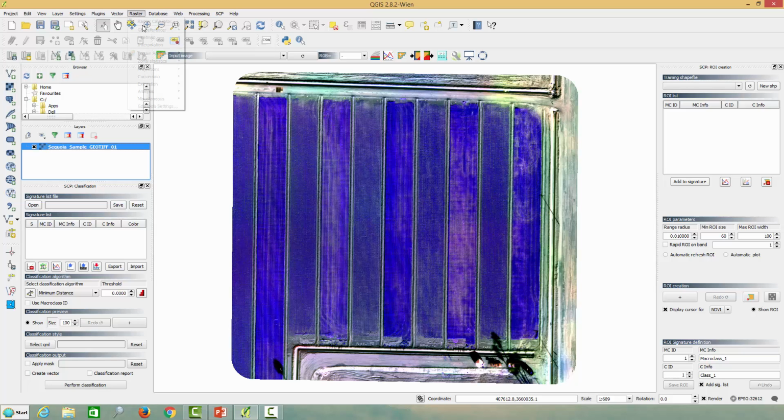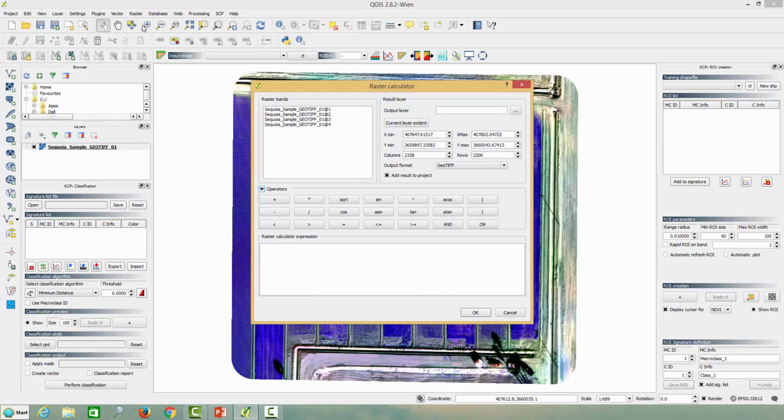and you want to go to raster calculator. Now, what this raster calculator has done for us that it doesn't do in ArcGIS with composite images is it's split up the 4 bands of the image in your raster calculator. So in that sense, it's actually better than ArcGIS and a lot easier to use in this sense because basically it's a playground. We can do any kind of index that we want.